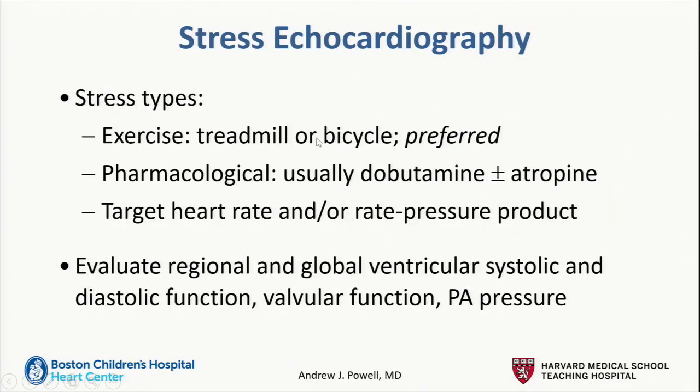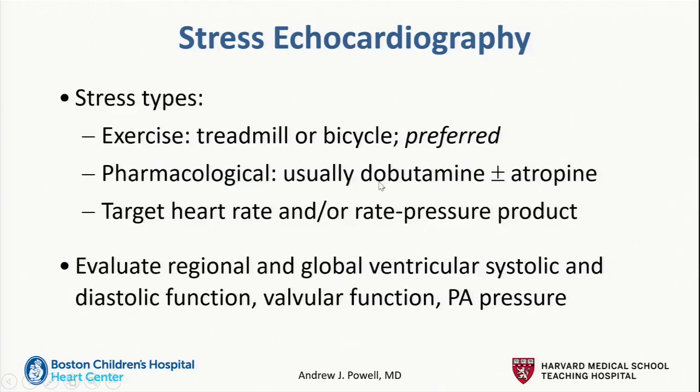All right, last, let me talk about stress echocardiography. So you have to talk about what kind of stress you're going to use. Your choices are an exercise stress versus a pharmacologic stress. With exercise, you then have a choice. You can typically do treadmill or bicycle. Exercise is typically preferred over pharmacologic stress because it tends to be a better stressor and also tends to mimic more of what people do in their everyday life.